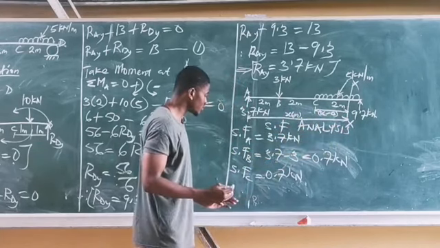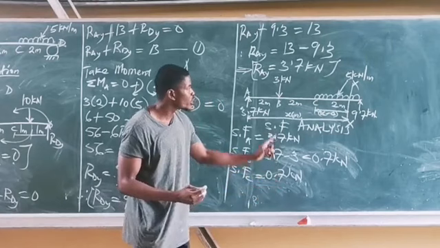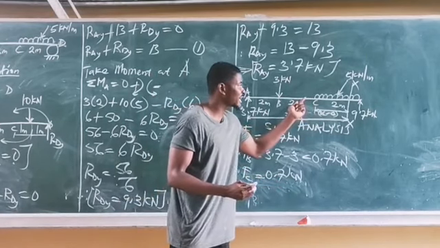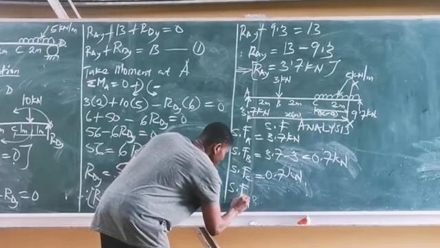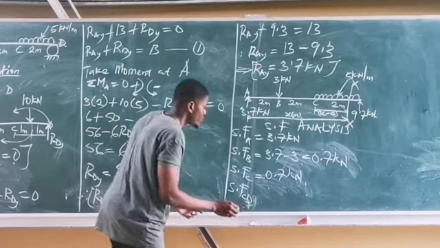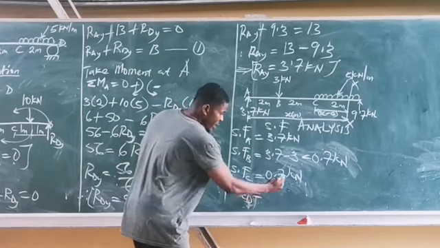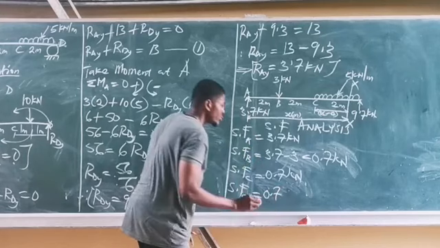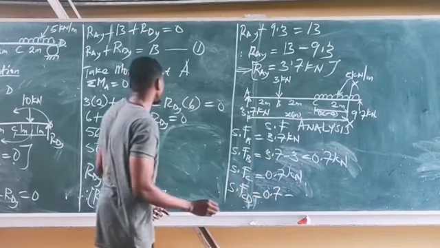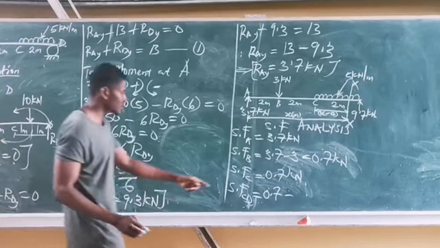So having known this, remember the final shear force we arrived at was 0.7. It is this same shear force that moved from point C and now encounters a uniformly distributed load. So shear force CD, as we move from point C toward point D, you are not yet at D. Shear force CD becomes, remember we had 0.7 kilonewtons left before, so we bring it down, 0.7 kilonewtons minus, of course, the load of every UDL is acting downward, so it's negative. So you always put it as negative.